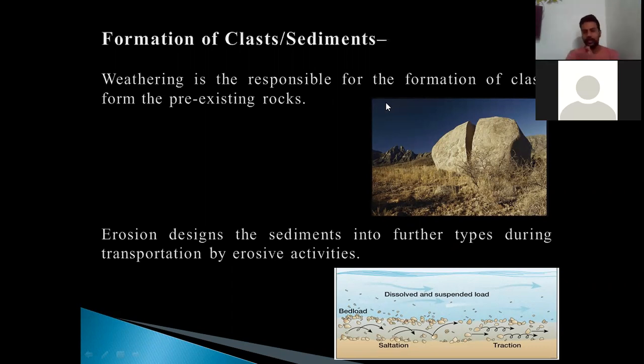And further, as I have already discussed in two or three classes, they will be subjected to the diagenesis processes, where deposition, compaction, cementation, lithification, and ultimately the cumulative process of diagenesis will happen, and ultimately you will get the sedimentary rocks. So let us see a few well-known examples of sedimentary rock.